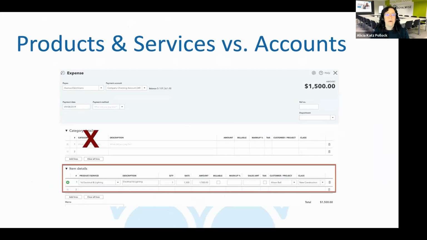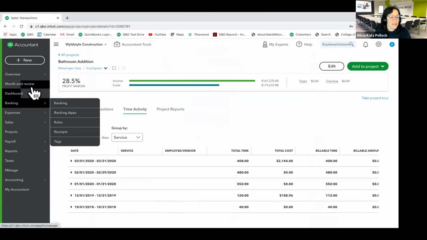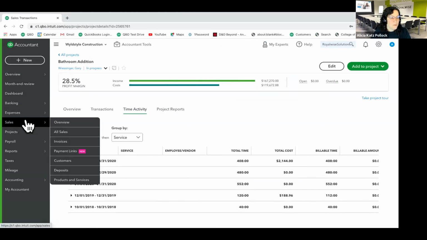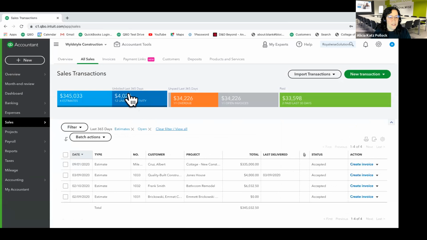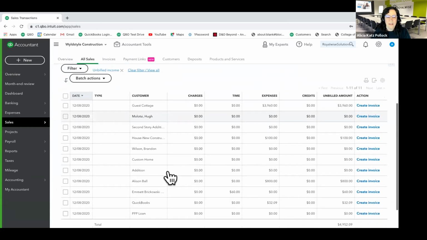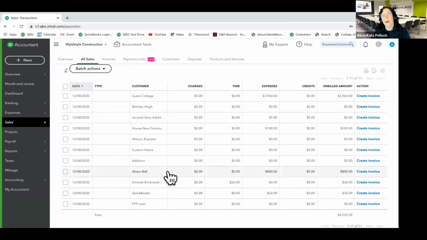So it's only billable if you are doing time and materials for reimbursement. If you just have costs that are part of the job, you don't mark things as billable. And in fact, one of the mistakes that I see people make, let's go back to that sales area, is that when you look at the grid right here, you see this blue box for unbilled activity. These should all be pending expenses that are waiting to be reimbursed by the customer.